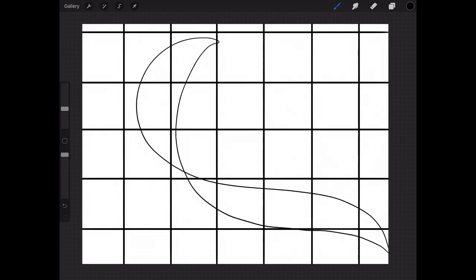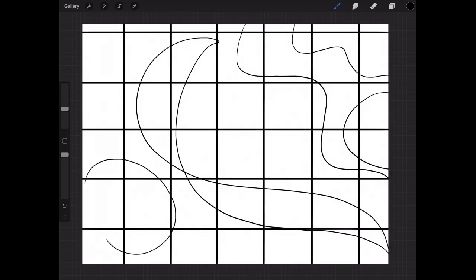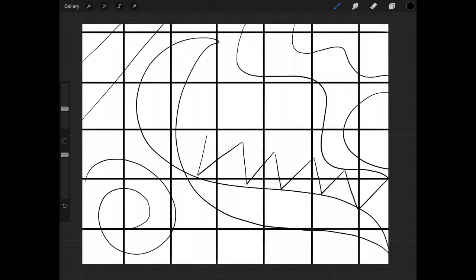After you get that finished, create whatever lines you want, filling up the space over the top of your grid paper. As you can see, I'm making some curved lines, some wavy lines, some spiral lines. Now I'm going to add in some straight lines. See the diagonal lines in the top left-hand corner? Now I'm going to add my zigzag. I want to make sure I have every single type of line in my artwork. This can be as creative as you want it to be. It doesn't have to look like anything. It can be your own creative genius, your imagination.